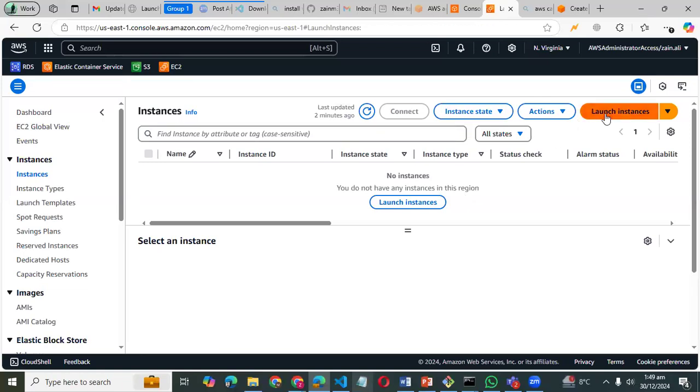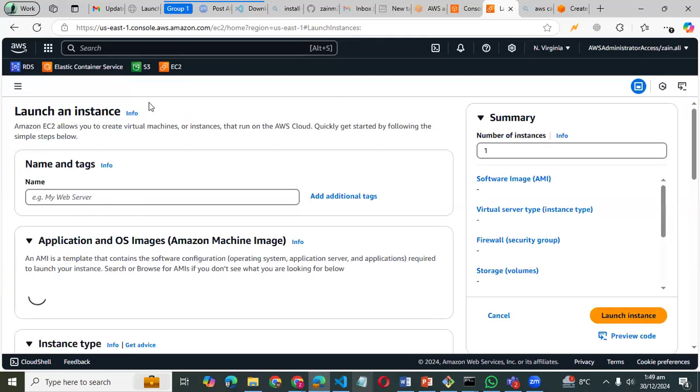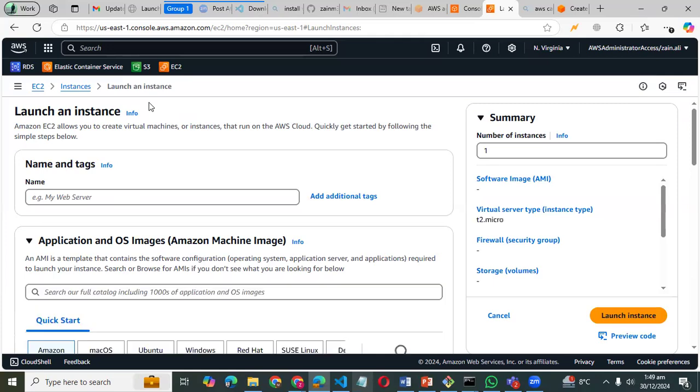So just click on instance, but before creating an instance, always remember that whenever we create a new instance, there are some services we need to create before, right?